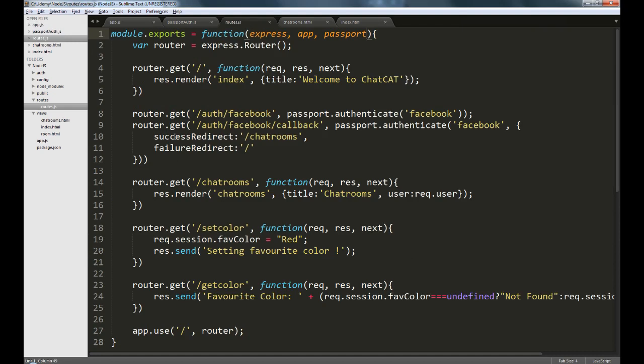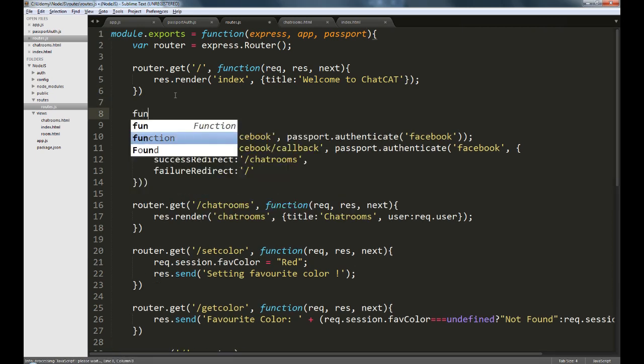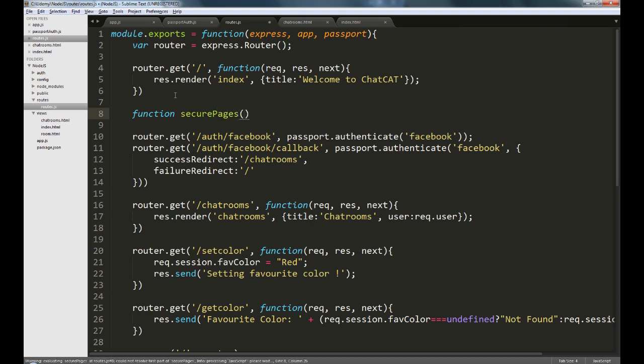So what we're going to do is define a middleware by declaring a function called secure pages, and we will pass in 3 arguments: request, response, and next.